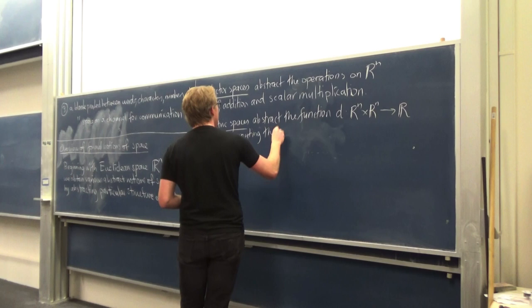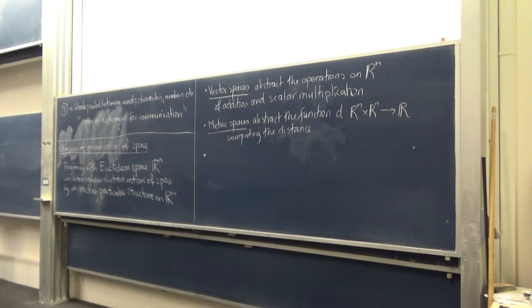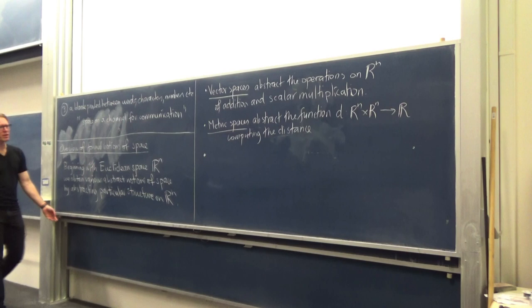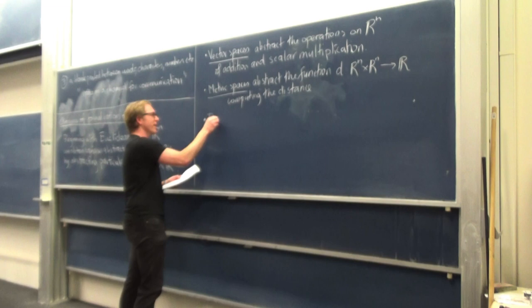So you might ask, why do we need so many different notions of space? Why isn't there just the right answer, the correct, absolute, universal notion of space, which is correct for all situations? It's a good question. I'll address it a bit later. I mean, it's sort of clear, I suppose, the first answer to that would be that it would just be very complicated to use all these structures all at once.